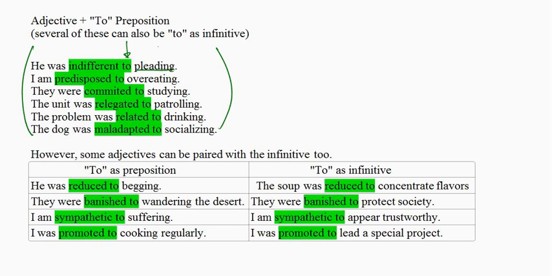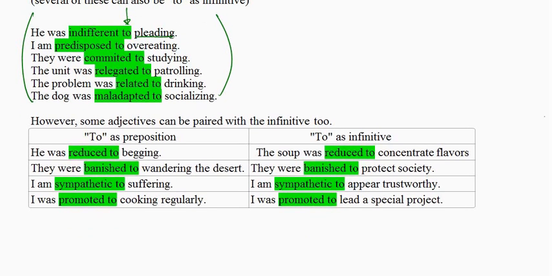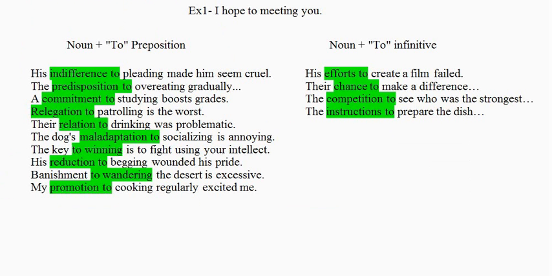But even with these examples, sometimes that to can also function as an infinitive. So these are some examples of that. So therefore, once again, it kind of comes down to a tutee's knowledge of vocabulary. The third classification is with nouns. Some nouns you can use to as a preposition, as in these, and in others you're restricted to the infinitive. So basically, once again, it comes down to vocabulary.